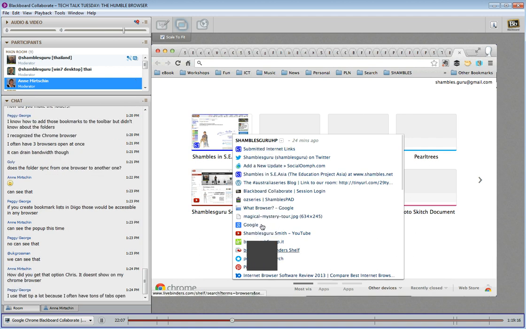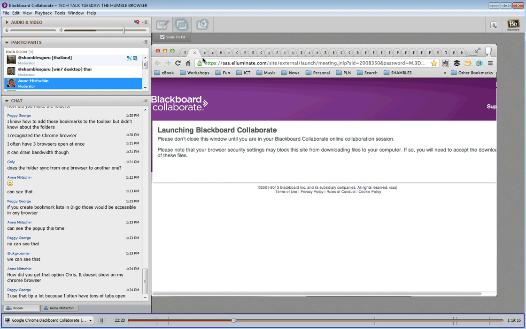I'm on my laptop, my MacBook laptop, but these are the tabs that are open at this very moment on my desktop machine. So that's a good way of also saving time without writing something down. How many times have you written something on a piece of paper from one machine and then gone and typed it on another machine? So that's that. So let me go through these now.